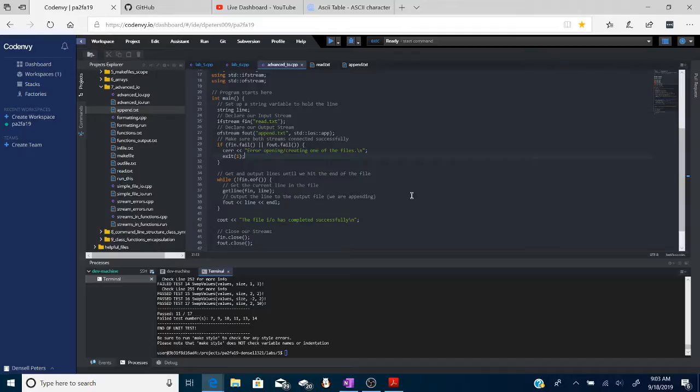So the append will automatically go to the end of file and start writing? I'll start writing. So I'm going to run it one more time, just so we see that. And you'll notice that, what do I get? I get it again, right? Because once again, it's appending, so it's starting at the end of the file and just writing down.